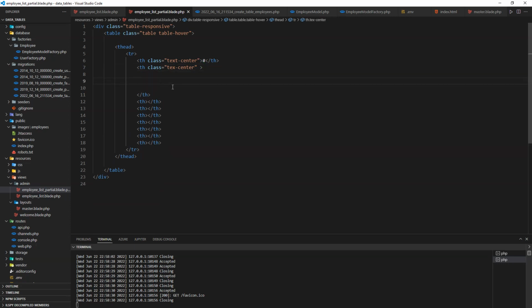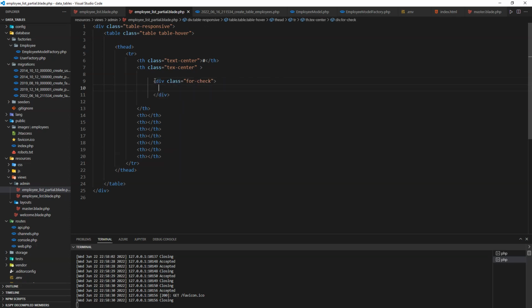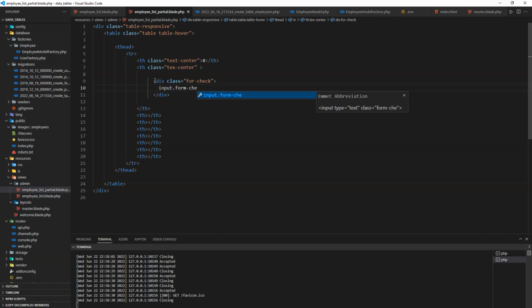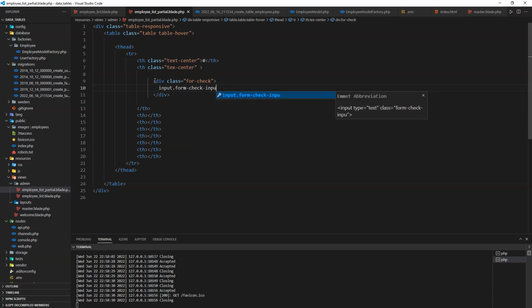So what I'm going to do, I'm going to have a division with a class form check, like that. And inside here, I'm just going to have an input, which will be of course a form check input.